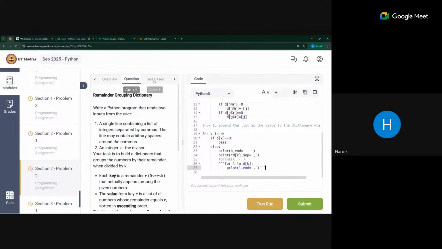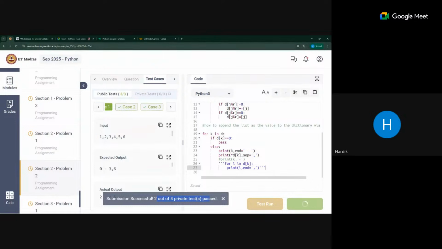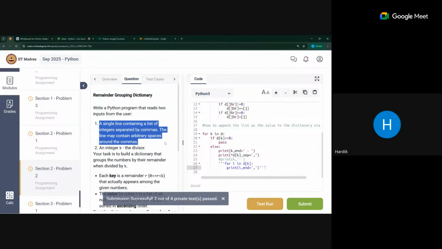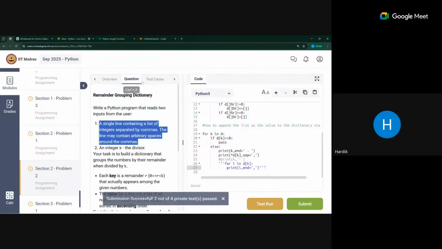Okay. Let's see. So every public case is passing and 2 private test cases are passing. Yes, sir. Let's see the question. Write a Python program that reads 2 inputs from the user, a single line containing a list of integers separated by commas. The line may contain arbitrary spaces around the commas.